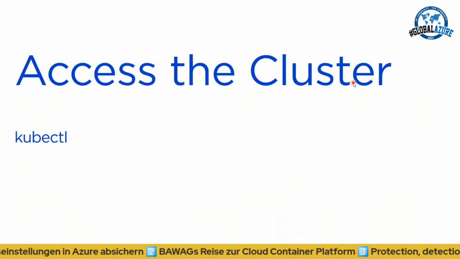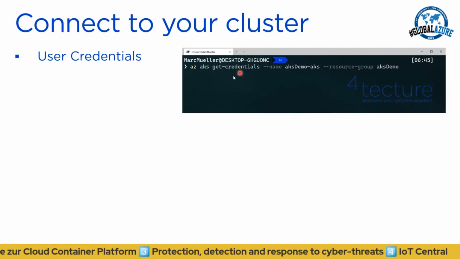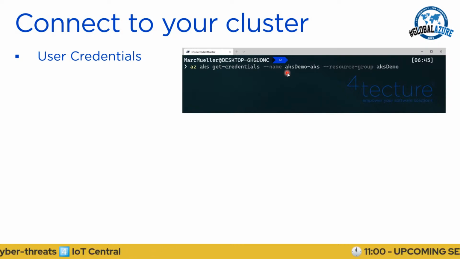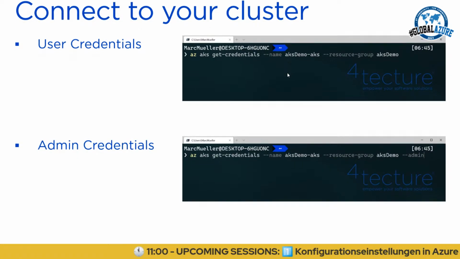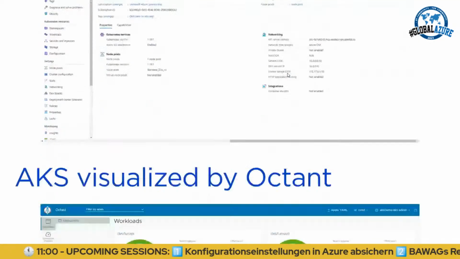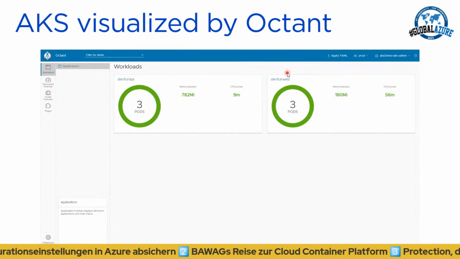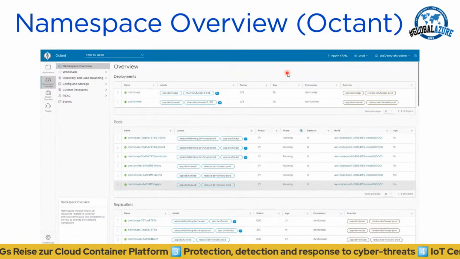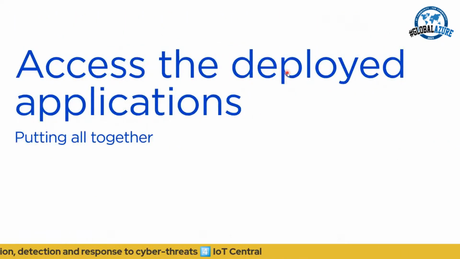Okay, and then finally, everything is set up and we need to connect to it. And here you can also use the Azure CLI. So you can say az aks get-credentials. You're authenticating through Azure AD. You will get the kubectl configuration on your machine, and then you can access your cluster from the command line, the Azure portal, or my personal favorite, Octant. It's a third-party tool, a view on top of the command line, which visualizes the whole cluster. You can dig into all the settings and see what's going on instead of doing everything by command line.